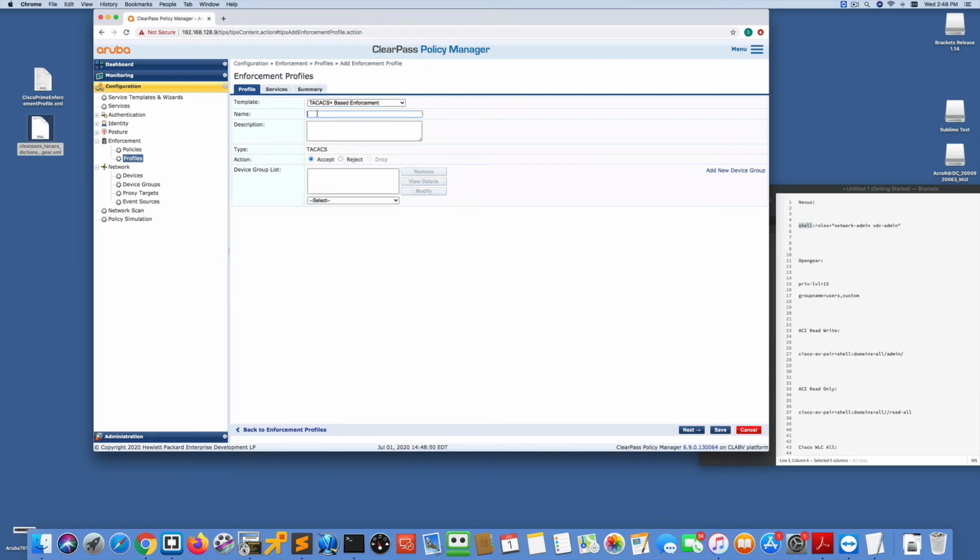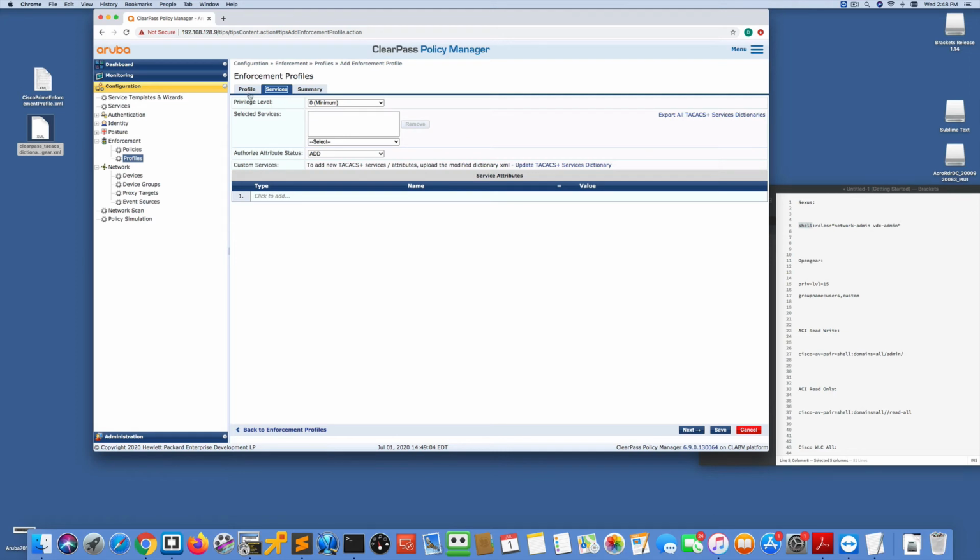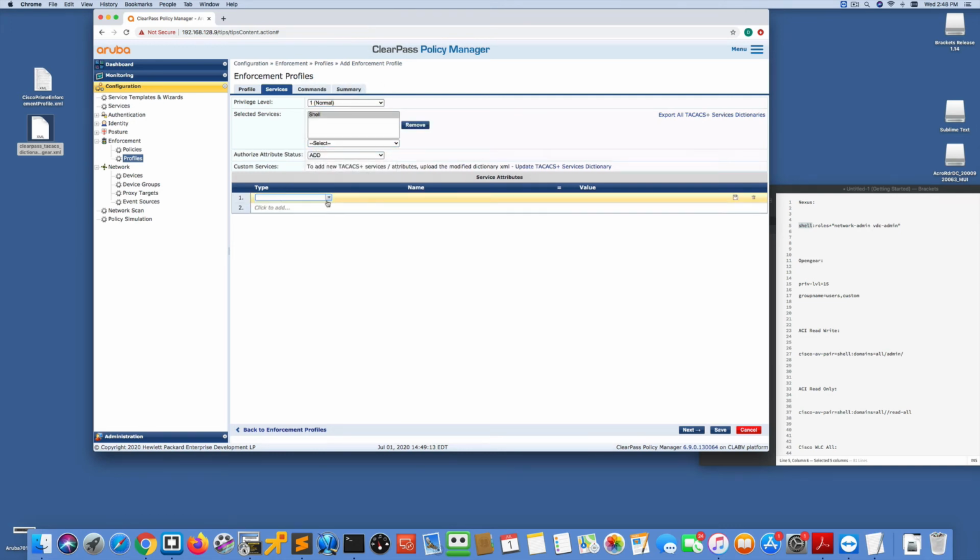TACACS enforcement. ACI. Read only. Again, select your group. Oops, services are 1. Shell. Cisco-AV-pair.